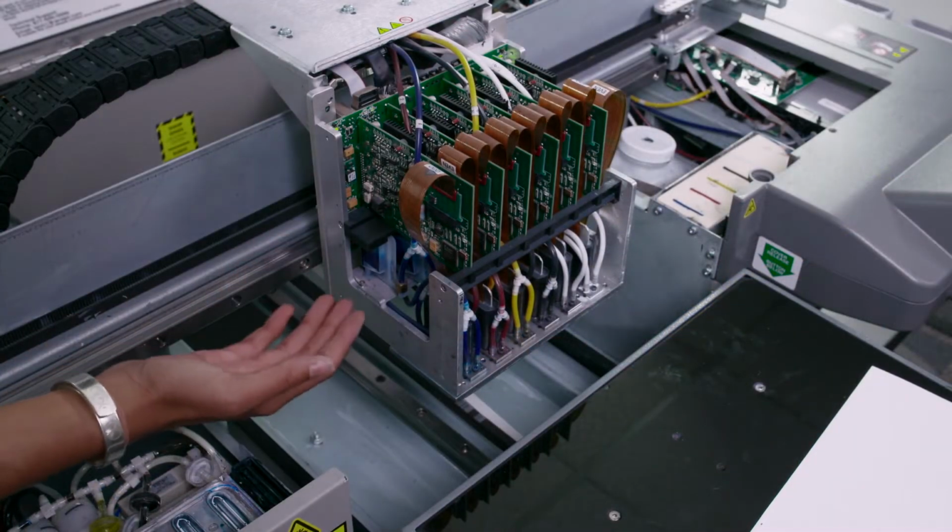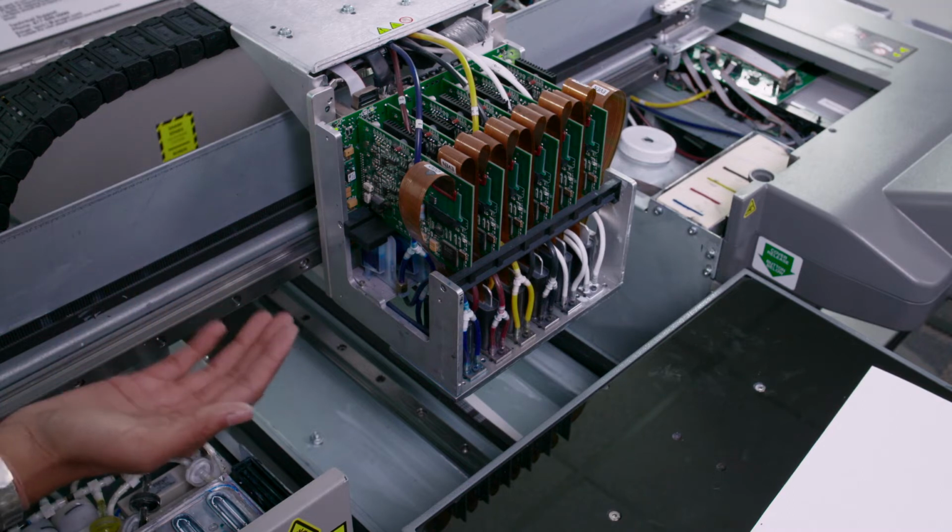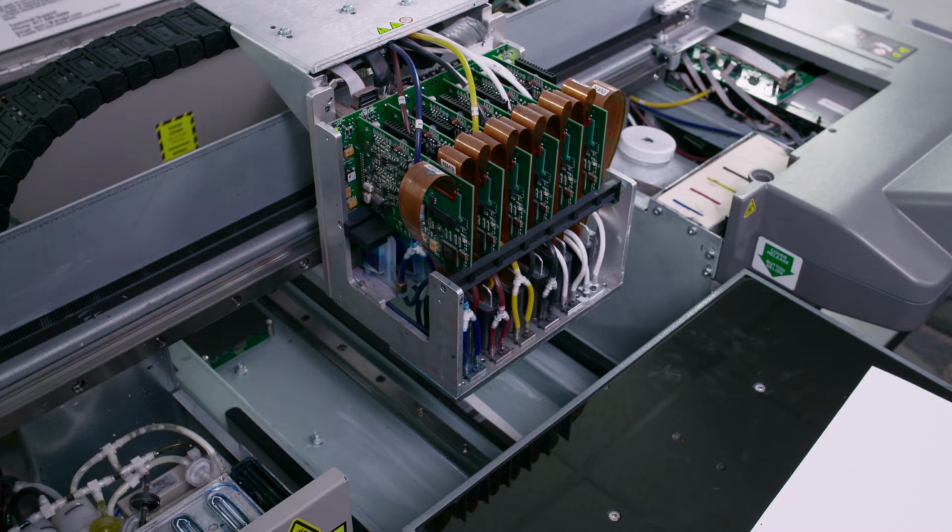Keep in mind that if you notice any ink leaks on the bottom plate, that can also be the cause of the ink leak which occurred in your maintenance station if there are leaks present there.